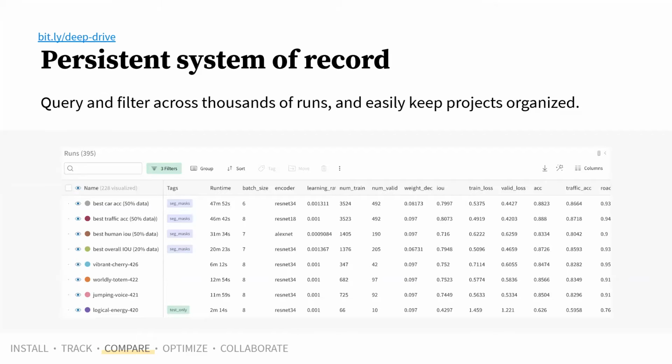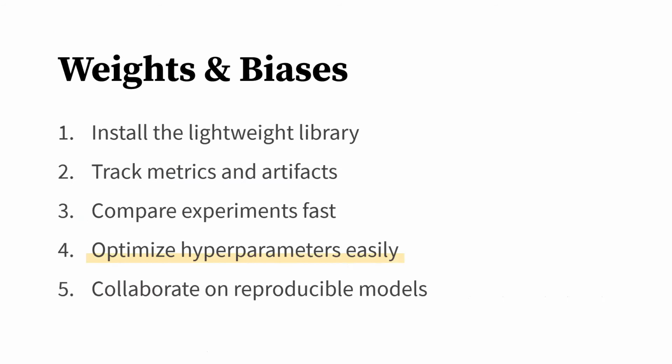Really handy. I personally use it with the tags feature, so that for every run that I run, I know that this run corresponds to a training job, this one corresponds to an evaluation job, and that way I can keep my sanity in check. I will show that to all of you real quick.